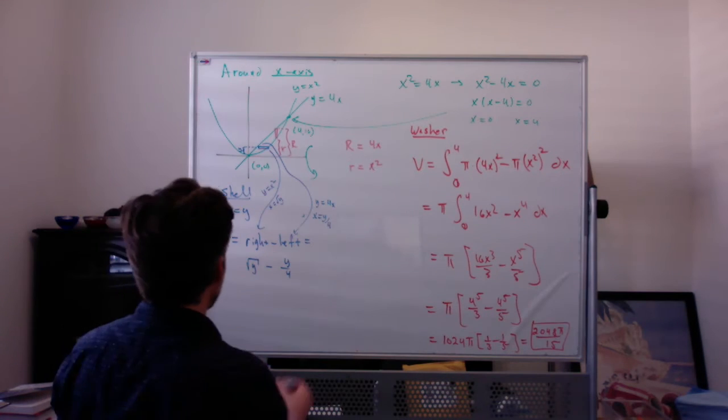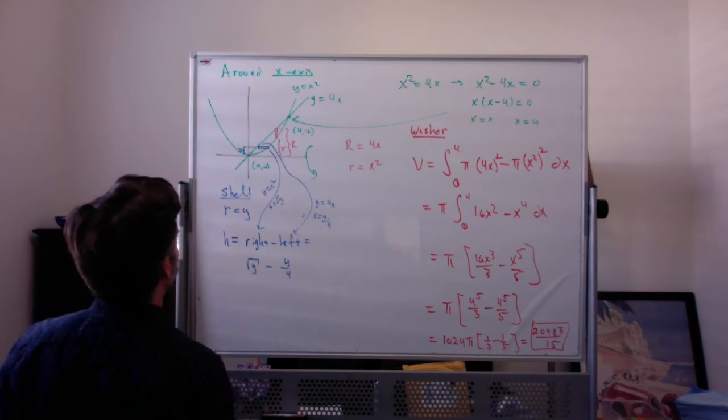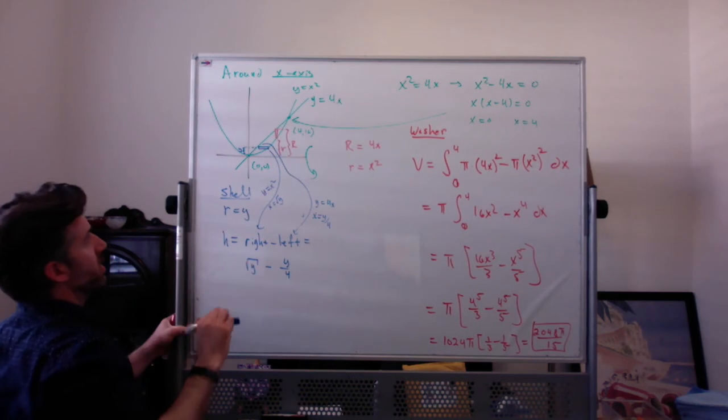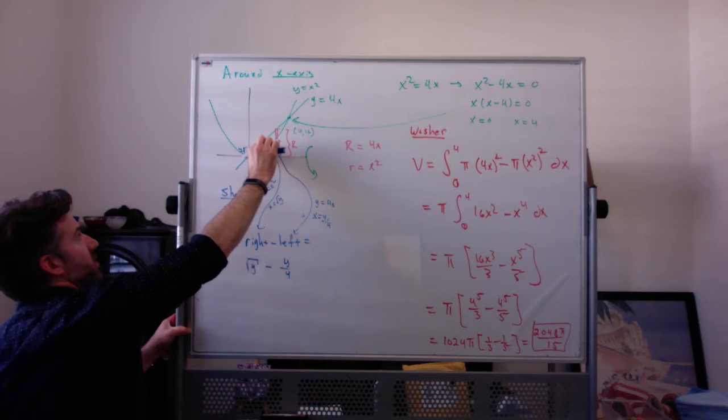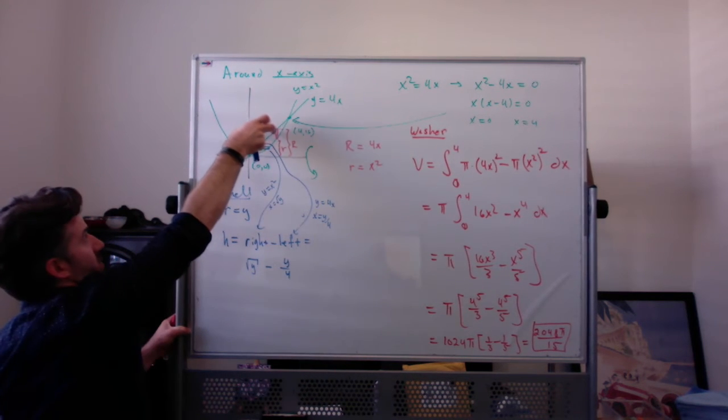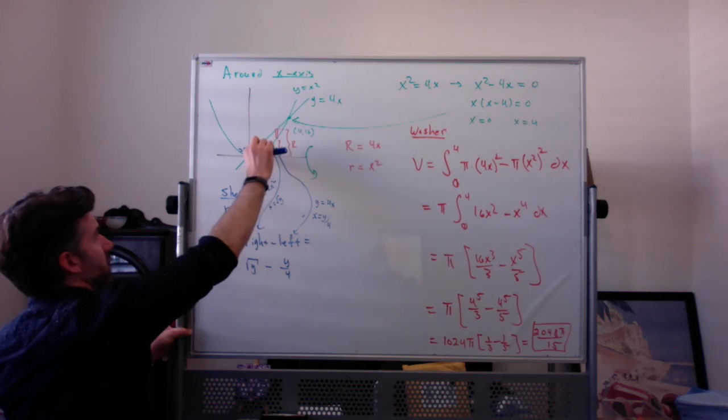All right. Over here, using the shell method, we have to use a horizontal strip, so it's parallel to our axis of rotation. So then the radius is the distance of the strip from the axis, which is just y, because it's horizontal. If it was a vertical strip, it would just be x. But our radius is y.